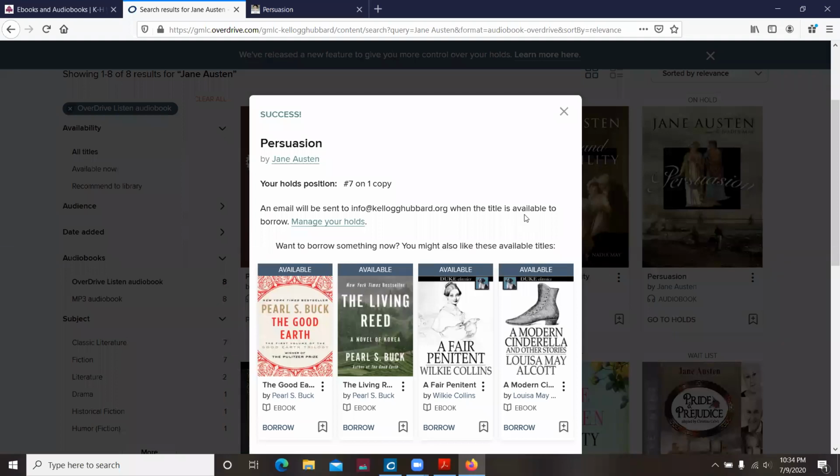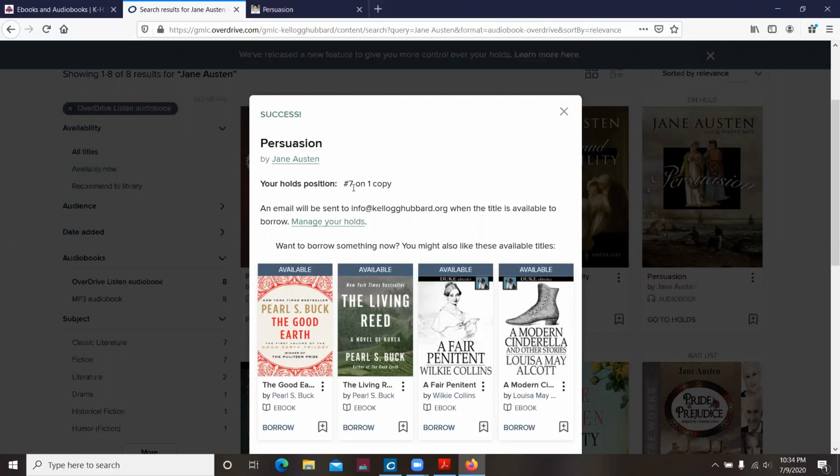When I do that, you'll see one of 2 screens. If you've already entered in your email account into Overdrive, you'll see this screen, which will just confirm that you've placed a hold on the item, and it will tell you what number on the holds list you are.